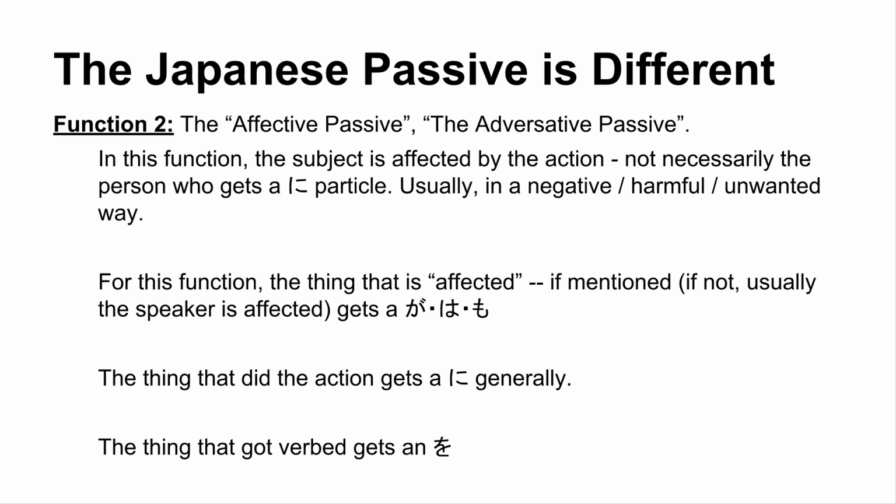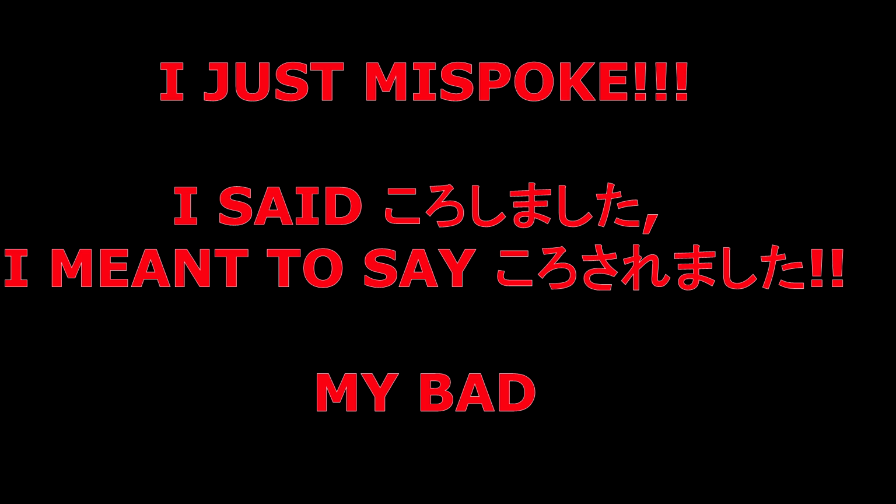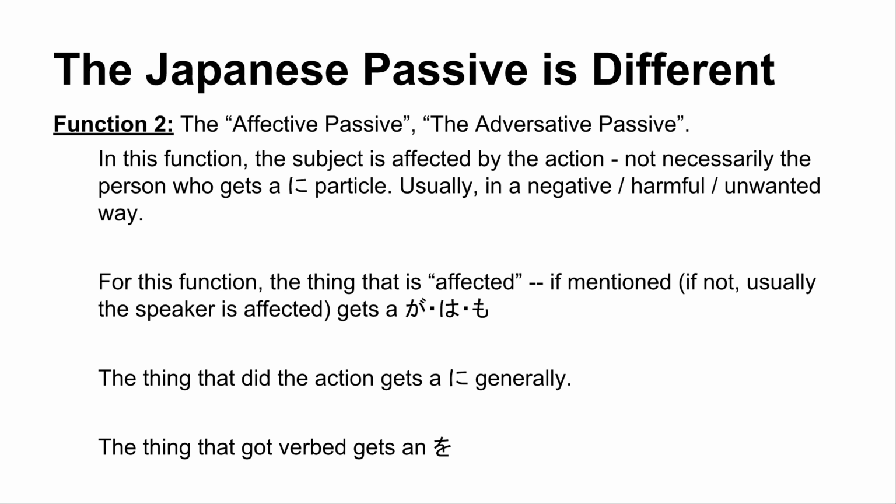Or we could say, I was negatively affected by the maniac killing my dog, like, oh, it sucks for me. Like, watashi ga, crazy maniac ni, inu o koroshimashita. In English with the particles, it'd be, I wa, crazy maniac ni, dog o was killed, korosareta. And that's a bit tricky because if you notice, when we did both of those, the subject changed, but everything else stayed the same. Even though it means the same thing, the grammar was different.